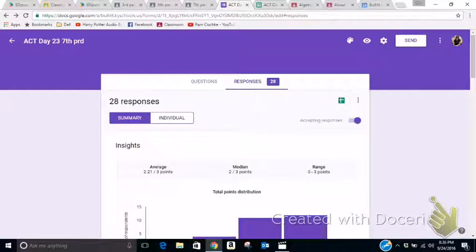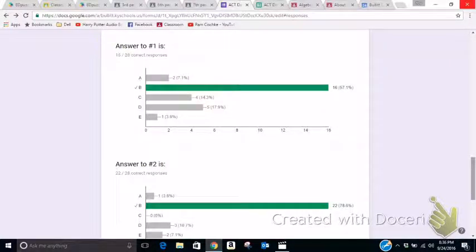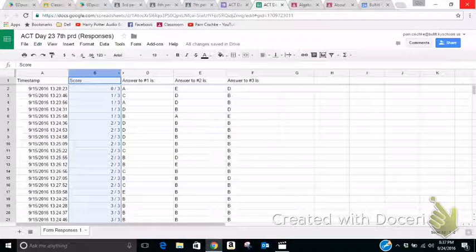And when most of the students are finished, I can get a response sheet. I can review the results from the response sheet to know which questions that I should spend time going over in class and which questions I feel like my students have a pretty good understanding of. I can also get a printout of the responses. I've hidden the student name here, and I can assign grades based on the responses.